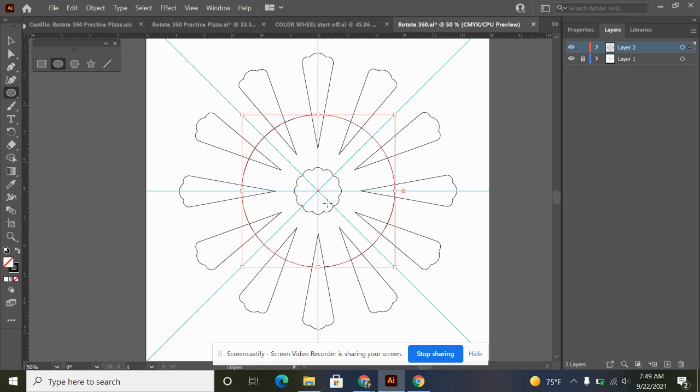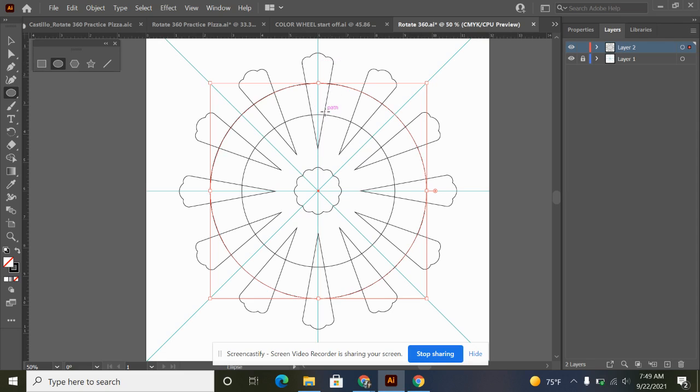And then we are again going to go with our ellipse tool in the center. So I need to click off of this shape and then go back with my ellipse and click in the center. And I'm going to hold Shift and Alt again and make a circle that's a little bit bigger than that one. So basically you just want to make 3 evenly spaced spaces. So now on my triangles, I have 1, 2, 3 spaces that are evenly distributed.